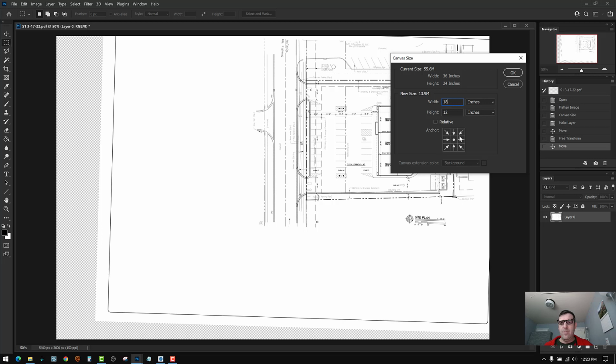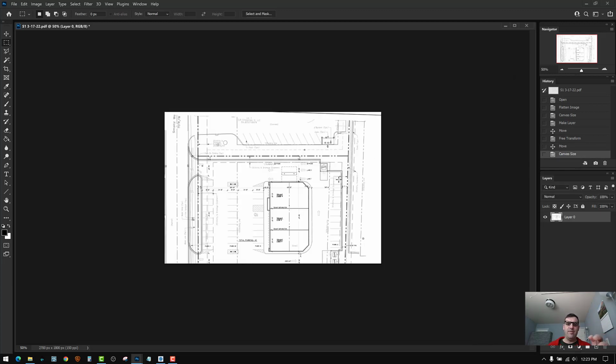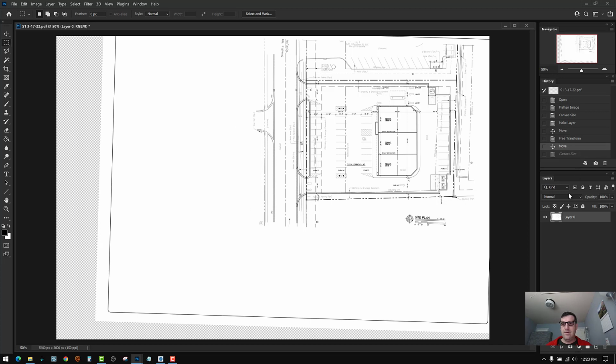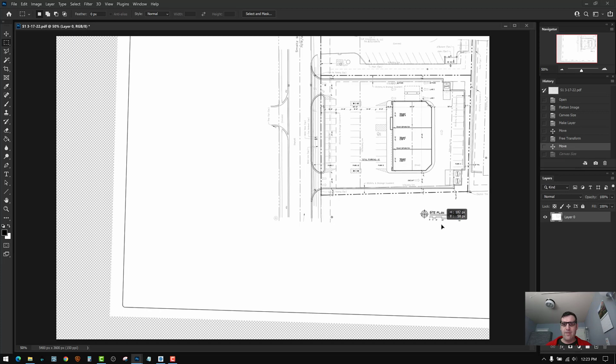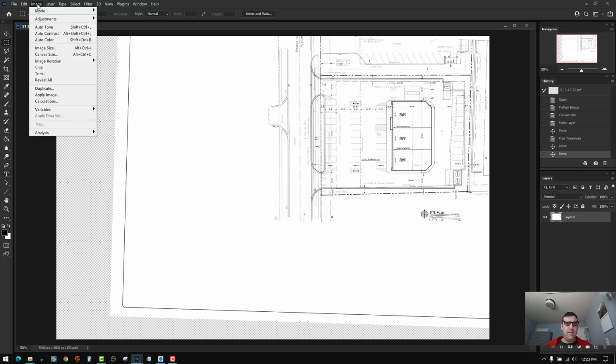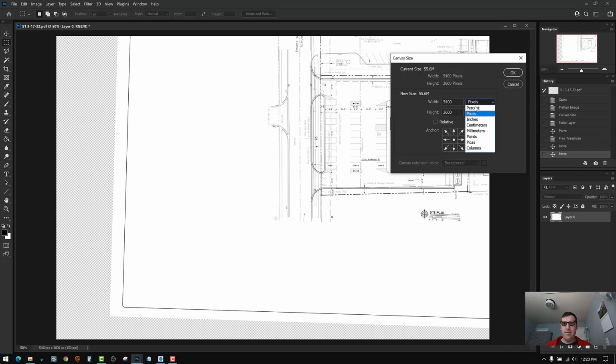So, but then we need to click on this corner box right here so that it won't cut off our image, and say okay. So now it cropped that image. We did cut off a little bit of our image. We might not be able to do it quite to half. So let's do width. Let's do 20 width, and then height we'll do 15 and see what that looks like.